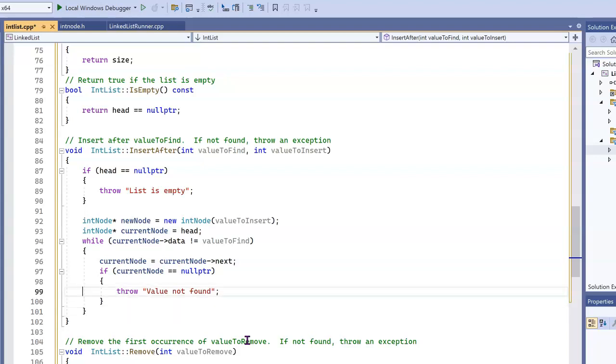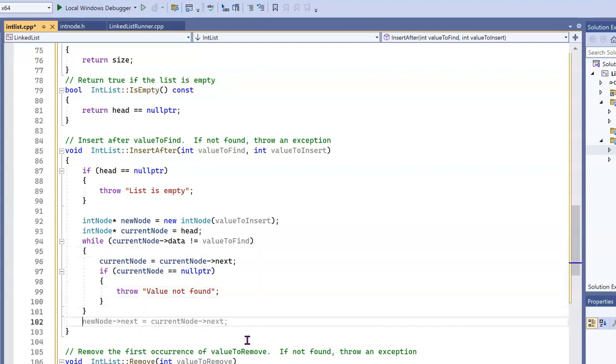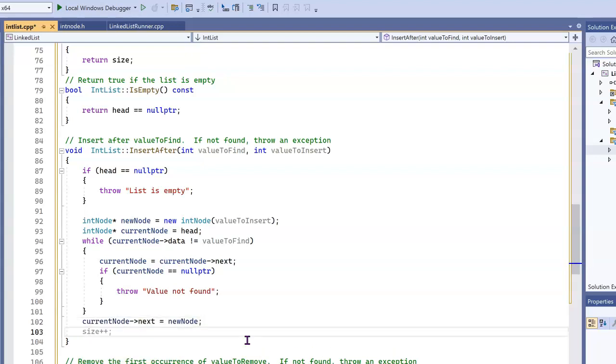Anyway, so when we find our current data, it should be in current node. New node next equals, this is actually backwards, insert after the value.